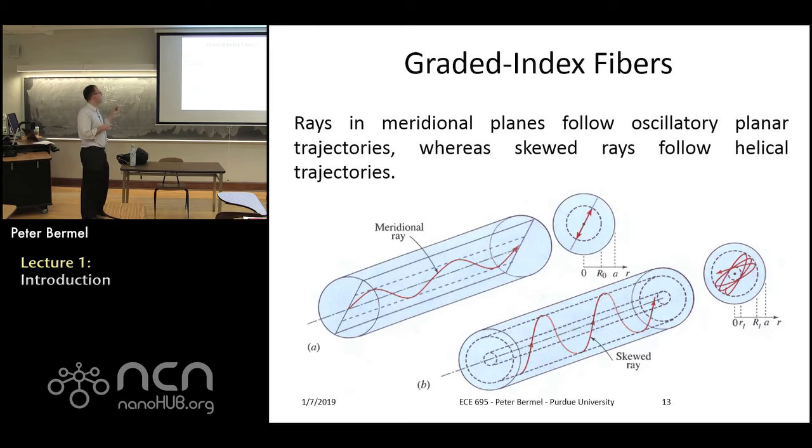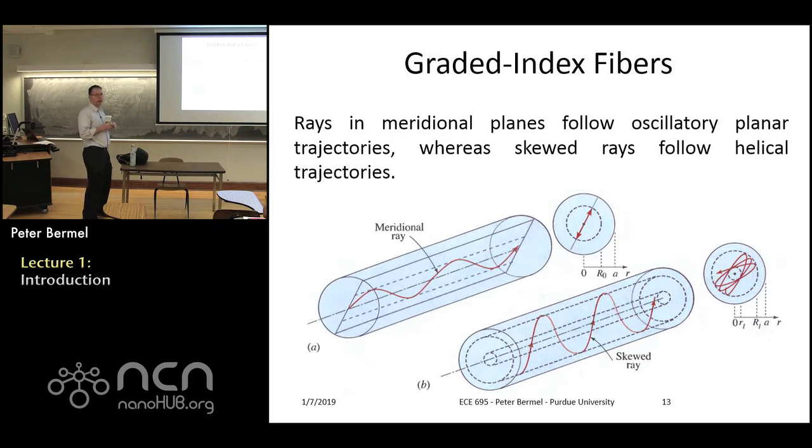Now, another thing that you can do that's very interesting is, rather than just having what's called a step index grading, where you go from a core to cladding directly and there's no intermediate material, you can also do a so-called graded index fiber. In the graded index fiber, the difference is that you have a continuous change in the refractive index as you go from the core to the cladding region. So there's this intermediate thing.